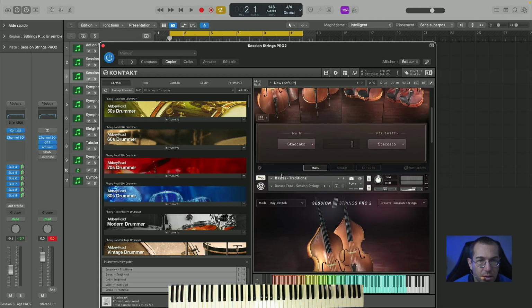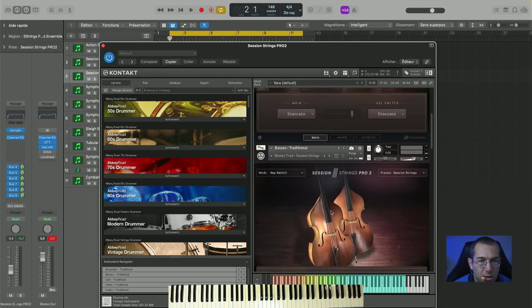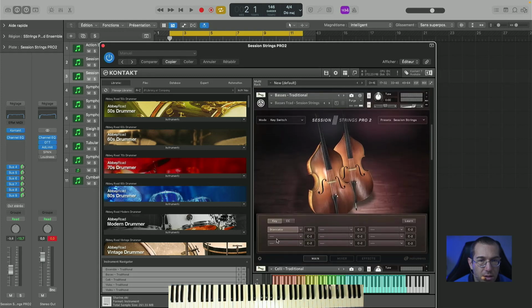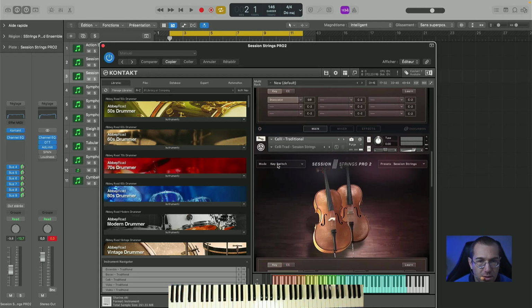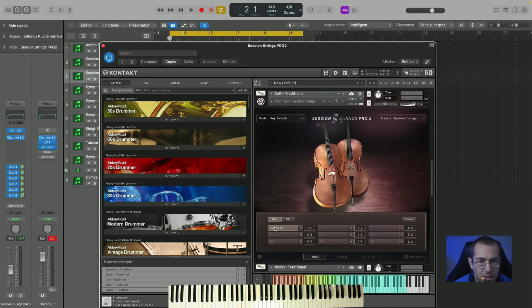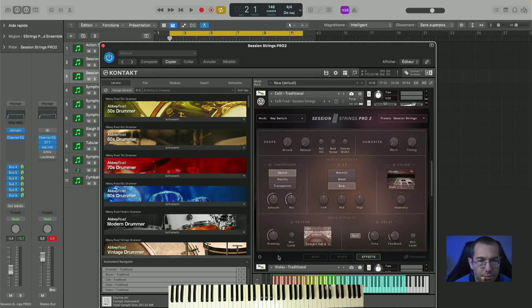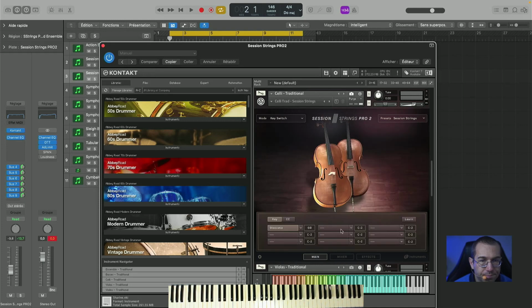The same thing here. You have the basses, staccato. I eliminated every other one in the key switch because I just don't want to have unwanted accidents, right? And in the cello section, key switch, again staccato, the other ones are empty, again no effects, no nothing, right?